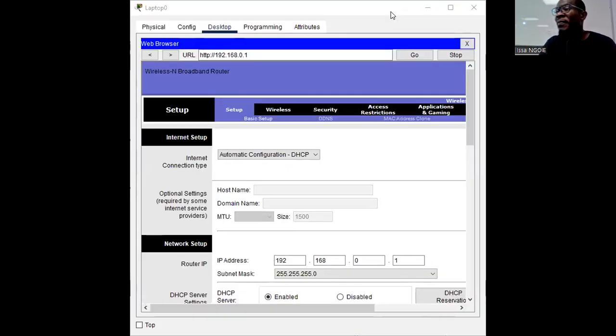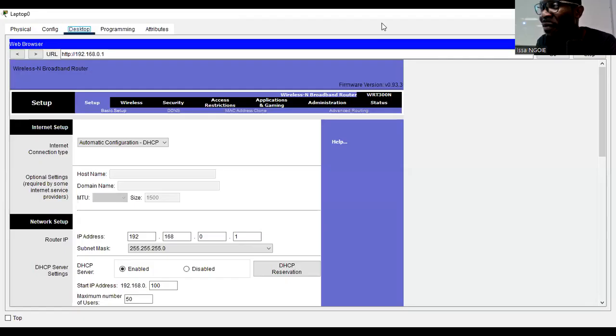So this is how you have to access a wireless access point. It's very easy. Make sure that you understand. This is my first video. You are going to watch it and do the same thing. When you are done, we are going to move to other configurations. I'm going to explain what to change when you access your device. Try to practice. I'm going to give you maybe 15 to 20 minutes to practice, and then we can move forward.